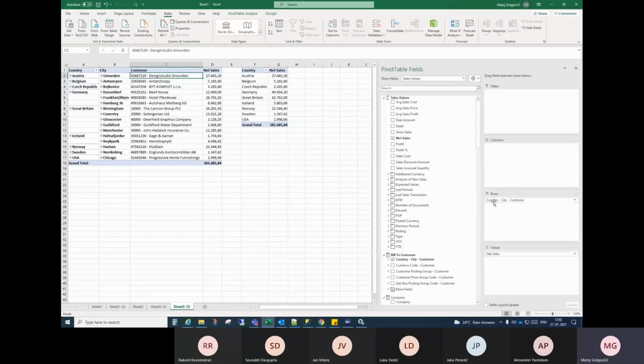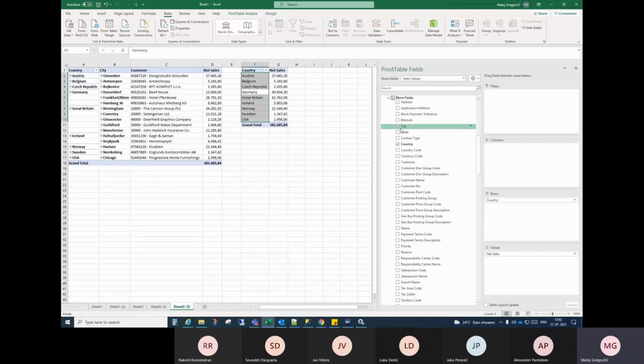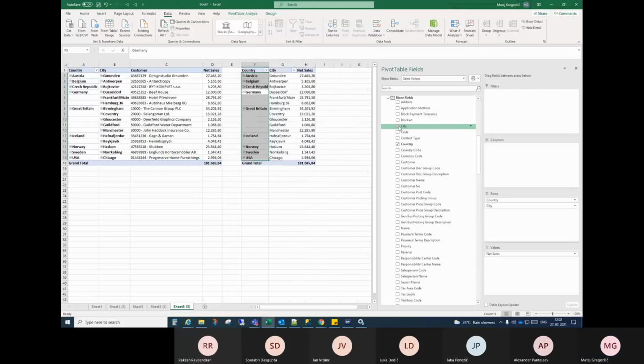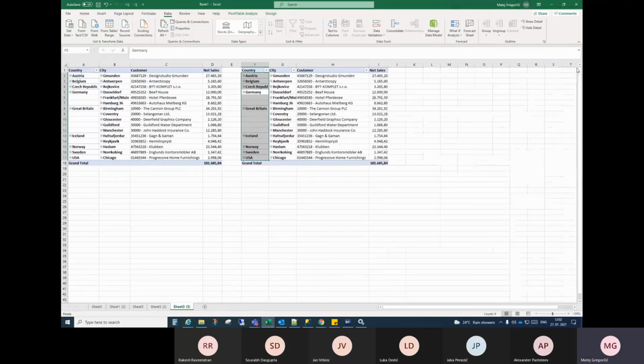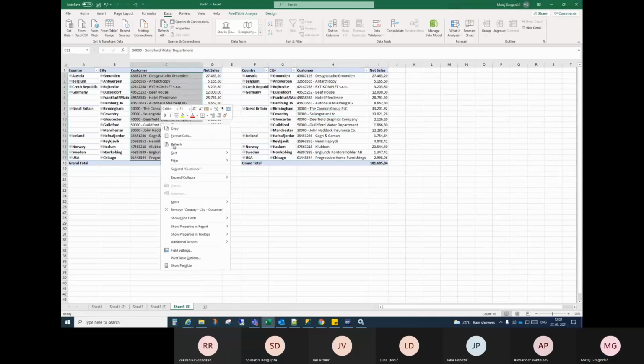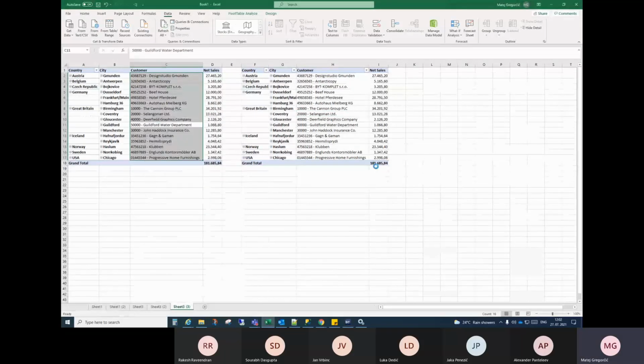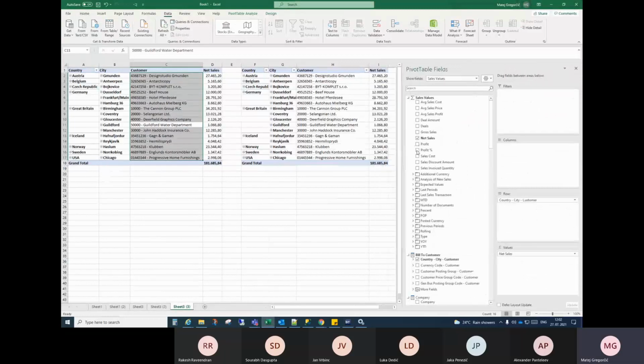So you only need to add one element to the report, as opposed to building this manually, where you would have a country, then add another attribute which would be city, and then another one which is customer, and essentially arrive at the same exact thing. But you can see in Excel, in the field list, this one is using a hierarchy, and this one is using three separate attributes that are joined in the hierarchy on the first table.